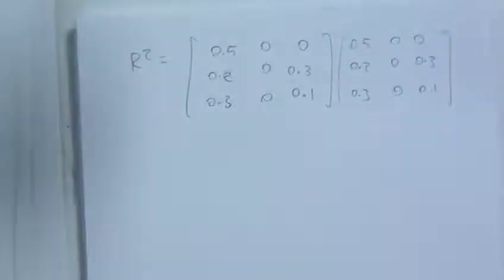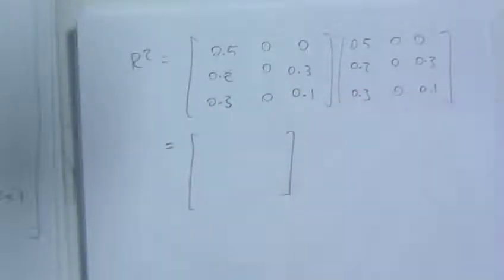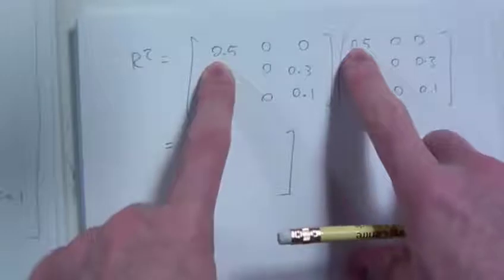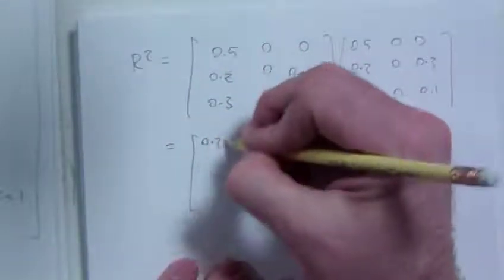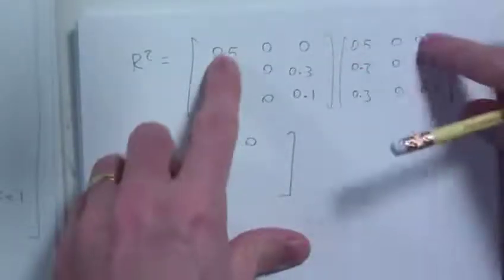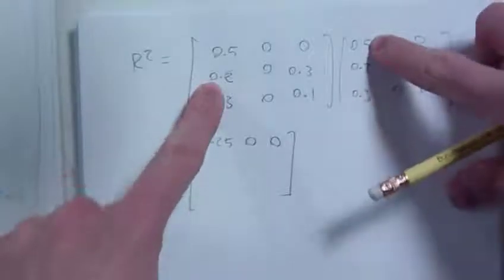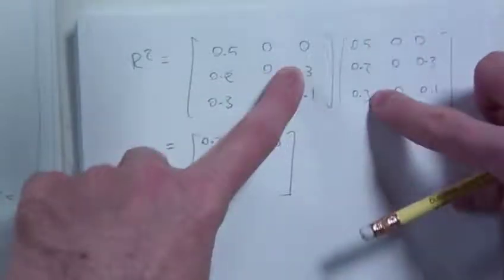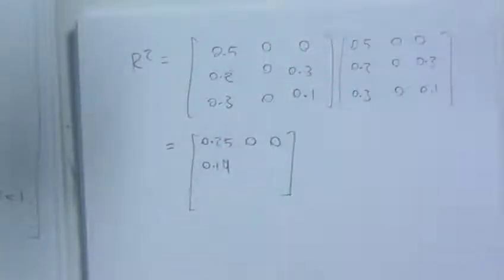So I could start calculating that, right? So I could do 0.5 times 0.5 is 0.25, 0, 0, 0.5, 0.5 times 0. Okay, so that row was easy. And then 0.2 times 0.5 is 0.1, and that's 0. And 0.3 times 0.3 is 0.09, so 0.19. But I don't actually need to do all of those, but I'm just going to do them all anyway.